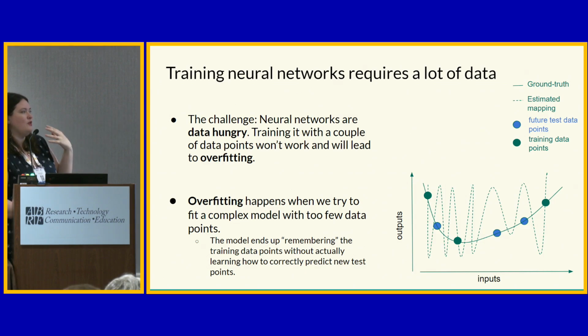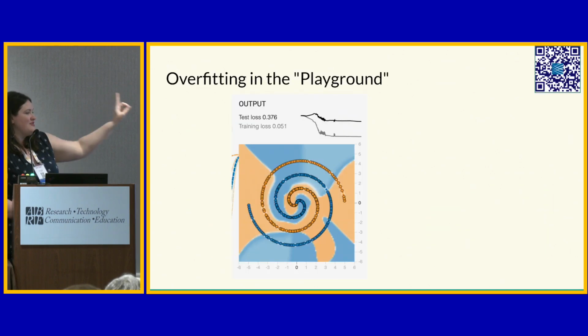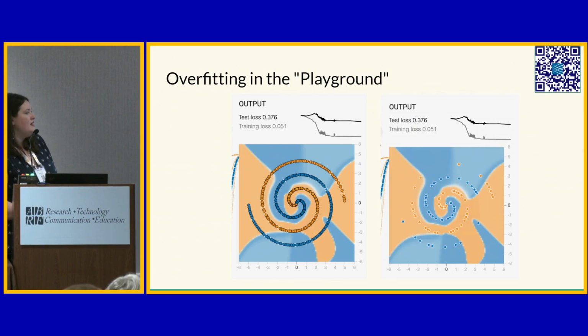Neural networks tend to be bad at what are called out-of-distribution problems, which means it hasn't seen that yet. So here, using that same playground tool, I have an example of a thing that did a very bad job of learning a spiral. It kind of has the middle okay, but you can see the outsides are really bad. It's doing a very bad job of saying what should be blue and what should be orange. And that's because I only gave it a very small amount of training data. This is what I trained it on. And so it never saw, for example, all of that top area where it's calling it blue, but it should be orange. So it never saw that phenotype. It doesn't know that that's what it should do. It's very silly in the sense that it will only learn exactly what you tell it.